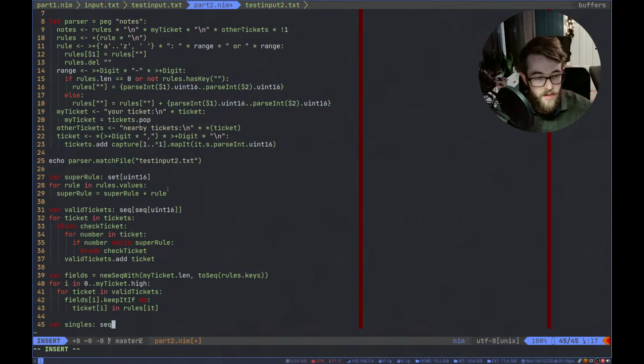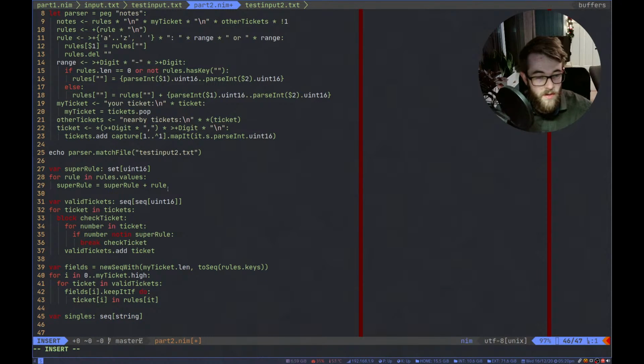Right. So let's create a sequence of strings for all the singles, and then for field and fields, if field, right.